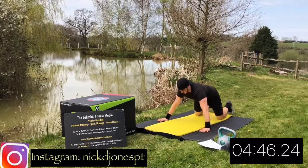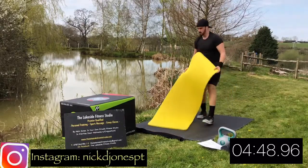3, 2, 1, rest. 15 seconds rest. Our next move, you're going to move the mat. We're going to do our bunny hops.